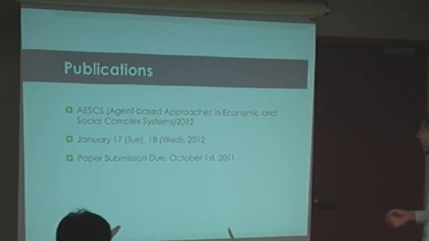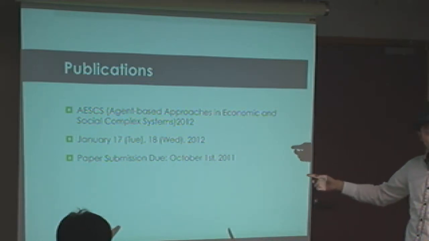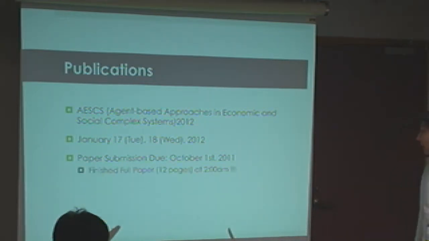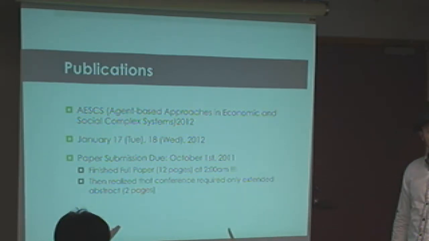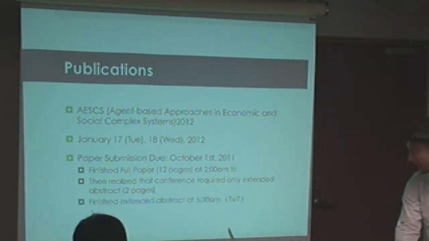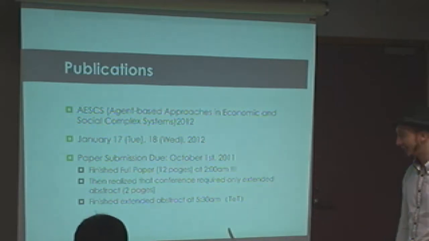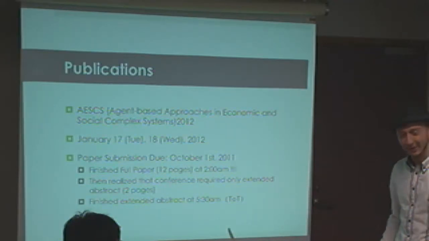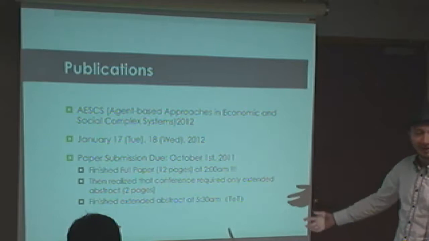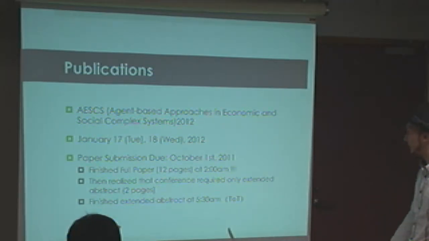And then we had a deadline for this conference, October 1st, and I worked hard and finished the full paper, 12 pages, at 2 a.m. Then I was about to submit the paper, and they say no, you don't have to submit the full paper. You have to submit an extended abstract, 2 pages. Then I have to work again, and I finished the extended abstract at 5:30 in the morning. I felt happy because I have much more work than I am supposed to have. But I felt frustrated, like, oh, I have to work more. And I was very sleepy.